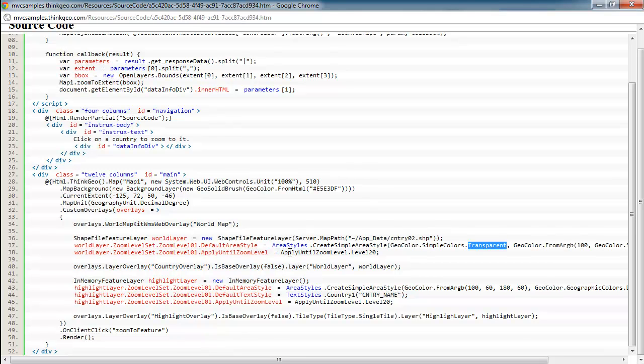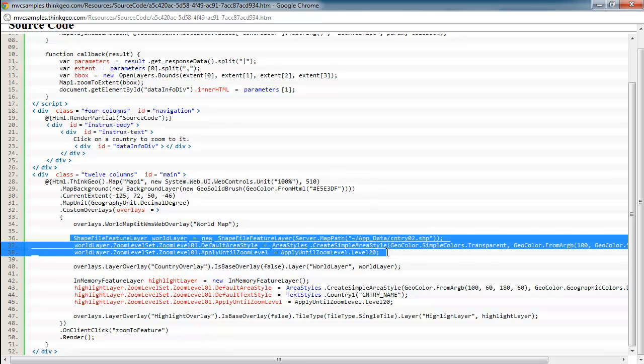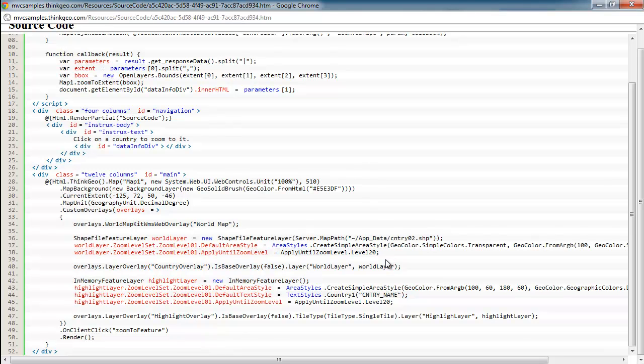If you're wondering why we're doing this, the reason is because the World Map Kit WMS web overlay is just tiles, it's images. There is no feature data, so when you click on something, you have to tie it back to the actual shapefile data, so you can get the geometry, you can get the attribute data, and all of that. So that's why we have to implement this shapefile feature layer, so we can actually get to the data for that country when the user clicks on it. Once we have that shapefile feature layer, we add it to its own layer overlay and add that to the map.